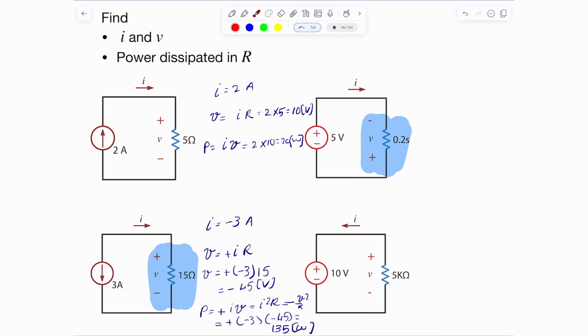All right, so what do we have? Well, do we have the current in here? We don't have the current. As opposed to the previous two circuits, what we have is the voltage. So I don't know anything about the current going into it or out of it. I don't even know its direction. What I know is the voltage.